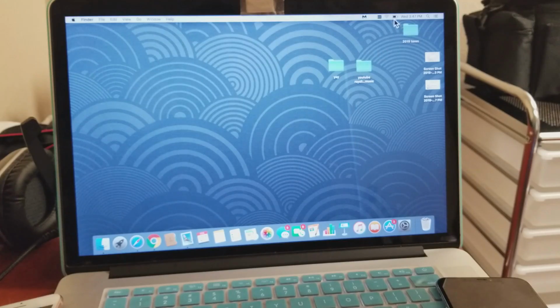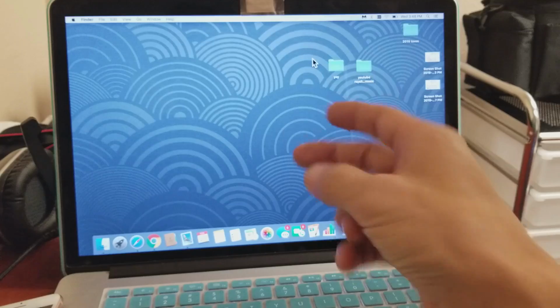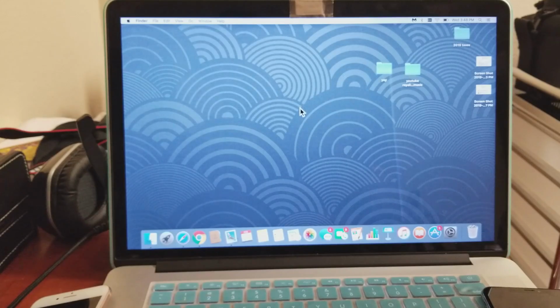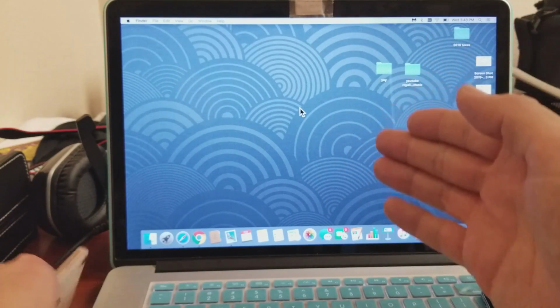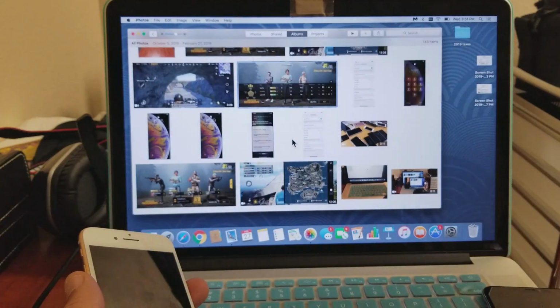I usually just go in the top right-hand corner here. It's grayed out right now, but let me just tap on that, and I'll go ahead and turn on Bluetooth right there. Don't forget your Wi-Fi needs to be on too, just your Wi-Fi and your Bluetooth on your MacBook. So let's go ahead and transfer a file from my MacBook to one of my iPhones here, okay? So let me go ahead and open up my Photos app right here. And let me choose a photo.